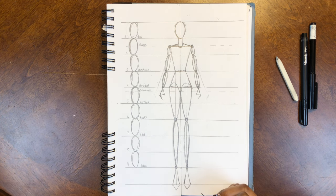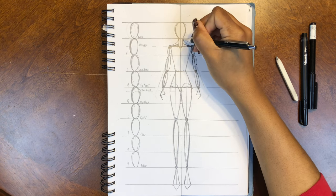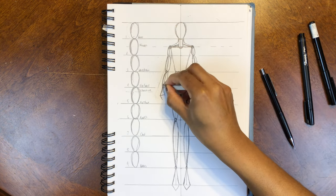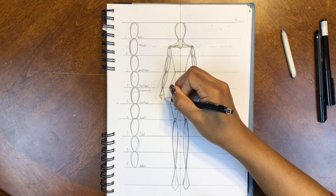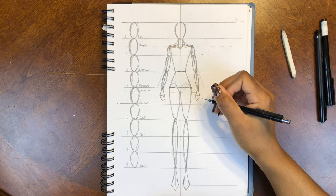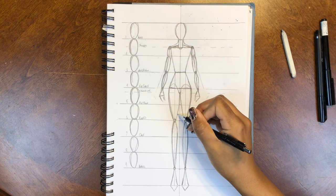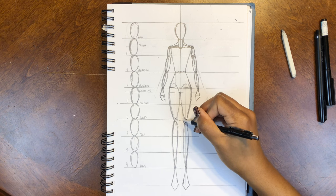Looking good so far, right? Now that we've got the base shape done we're going to go back in and put some definition on her. Starting at the neck, make that line slightly wider and connect over the shoulder point. For the biceps, curve it down, connect it, and go all the way down to the wrist. Feel free to use your eraser and adjust your proportions. For the thumbs, make some skinny U's like the letter U, and extend that line out on the end for the pinkies. To give the legs shape, connecting the knees to the calf on one side is like making a J shape, and on the other side it's like a slight L shape.